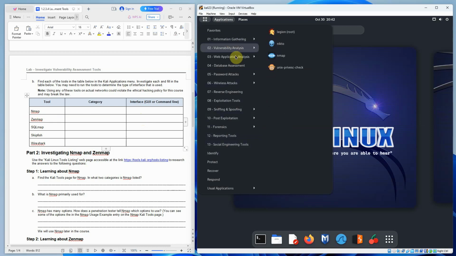SQL map. If you look in here, under web application analysis, you'll see sqlmap. You'll also see skipfish, which is the next item. These two are both command line. We are running everything on a command line basis, except for some of the other things. Last but not least, there's Wireshark, which is a sniffer. Item 9, Wireshark.